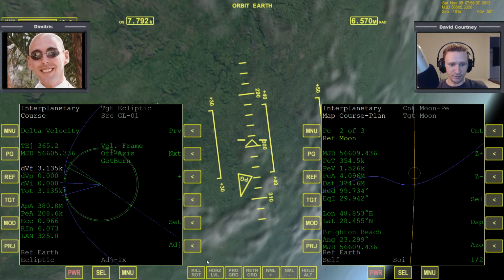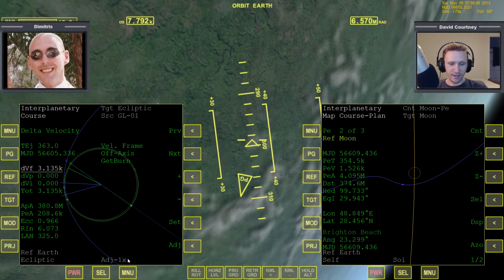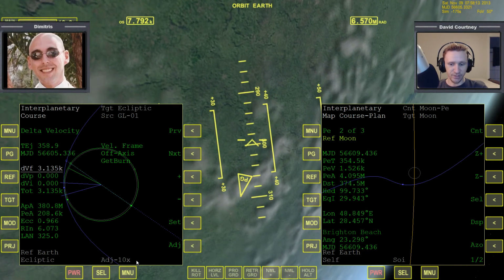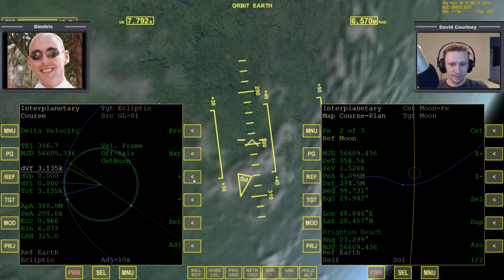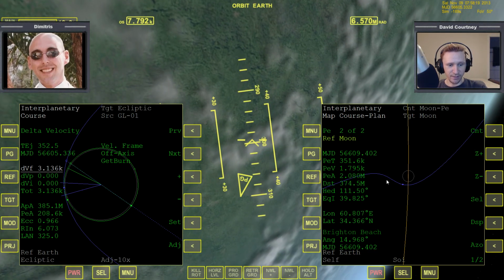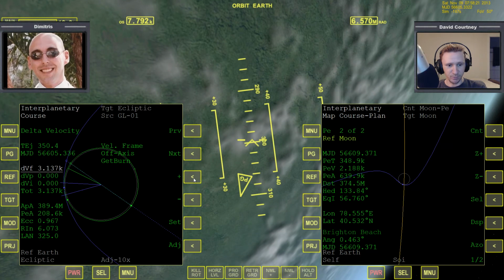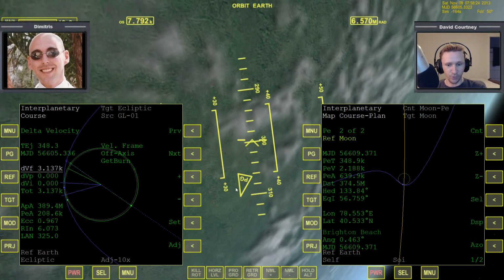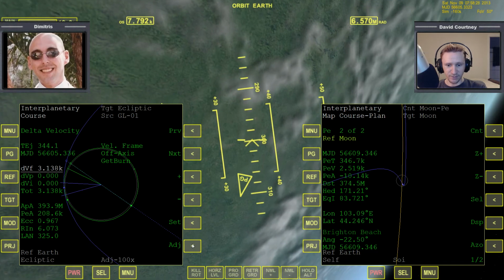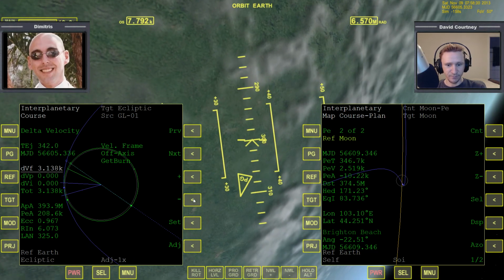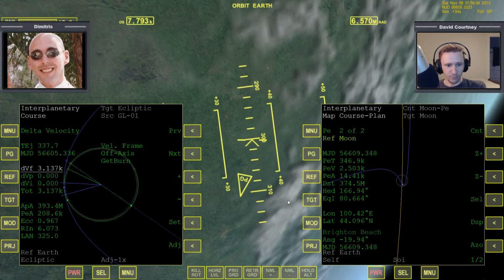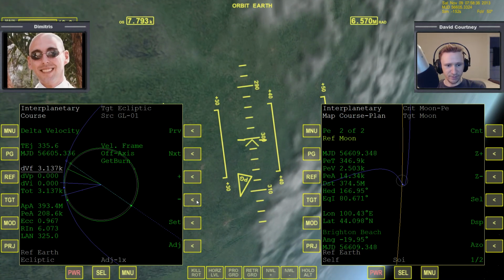But it turns out that if we just have 1x, it'll take a long time. So we want to click ADJ to change that from 1x to 10x. Now we can use plus minus and see what happens. You can see that that helped a lot. It cut it in half. Let's plus one more time. Now we're down to 640. Plus one more time. Now we're right there below the surface. So let's now make the adjustment at 1x and take out just a little bit. I'd say right about there, maybe.